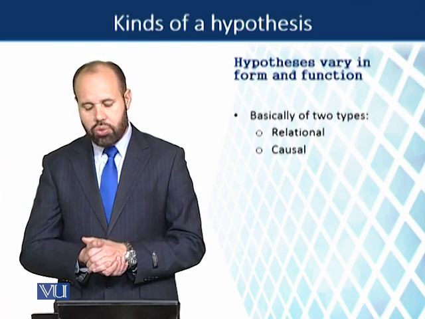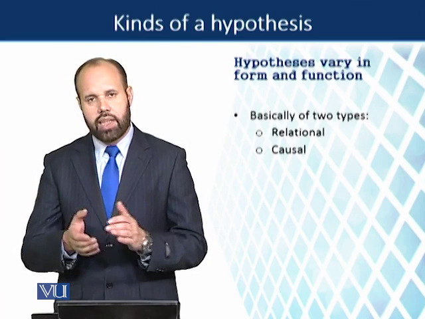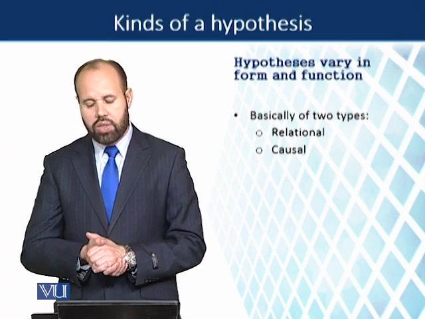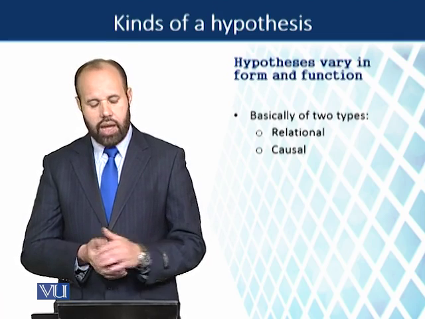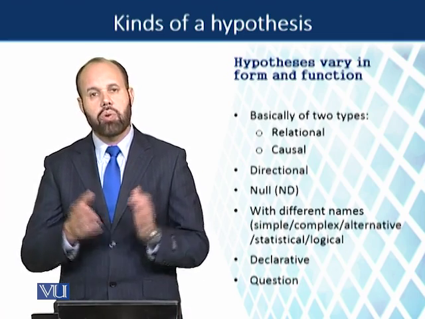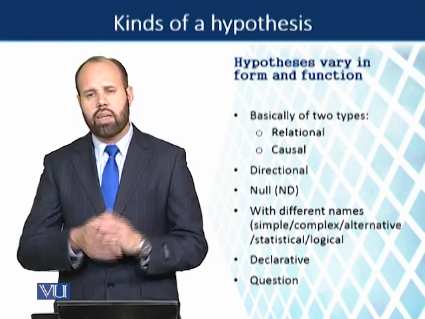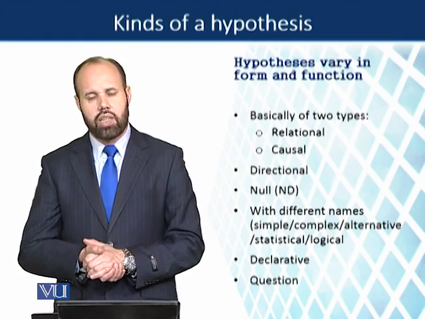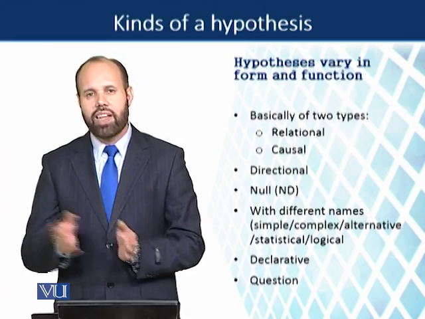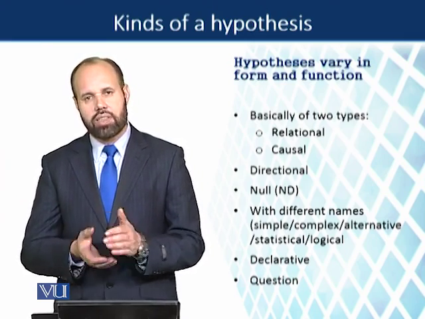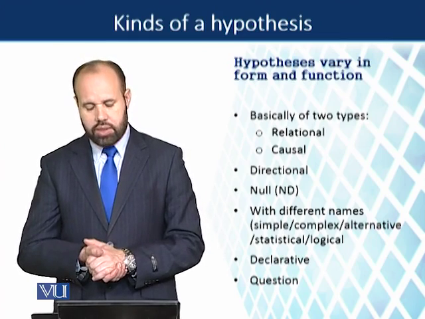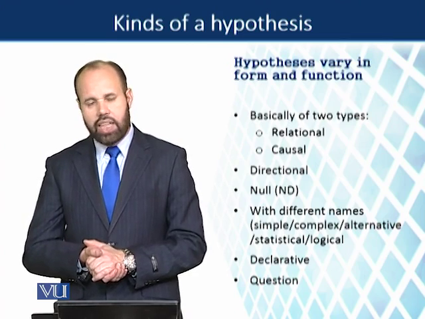So these are basically the two major types of hypotheses: relational hypothesis and causal hypothesis. Let me give you some views regarding these hypotheses, and then there are some other names which are given to some of the hypotheses. So we would be using one term or one name or the other, but the focus would be on these two types of hypotheses.